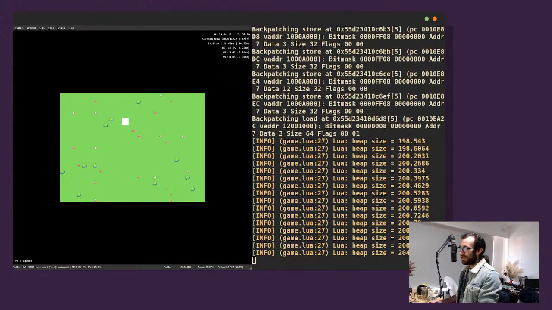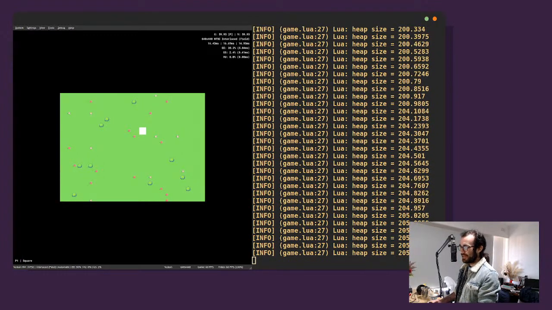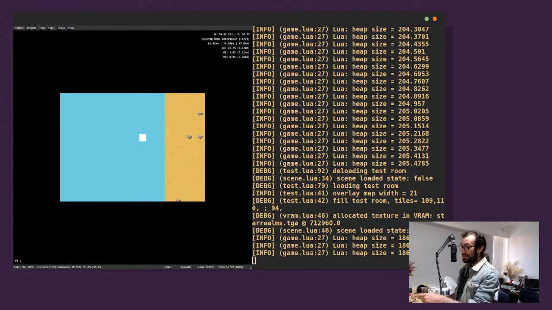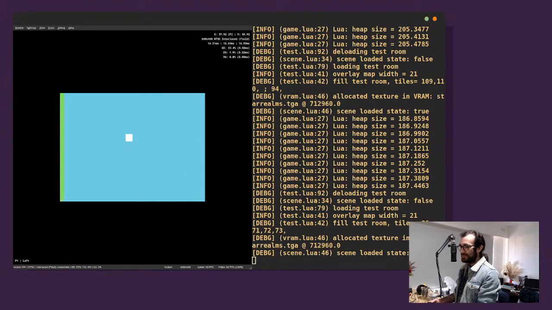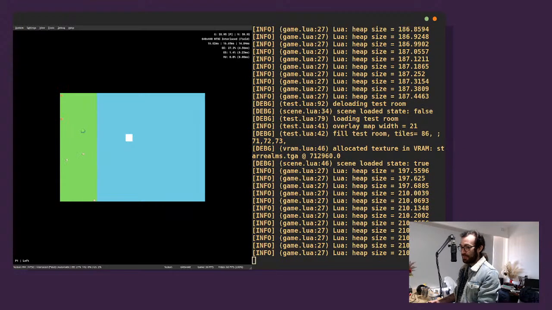Okay, and that is growing. Oh boy, that's growing. But this is in kilobytes, so that's okay, right? That's not too big. So let's jump across and load another zone and see what happens. This looks promising. Okay, and our heap size shrunk, so that's good. Now it's going to get bigger. And now when we come back, what does our heap size do? It stays pretty low, but we chug.